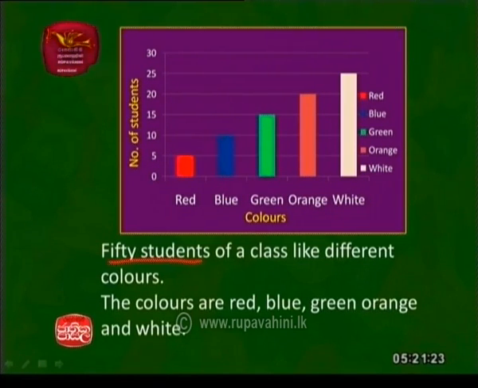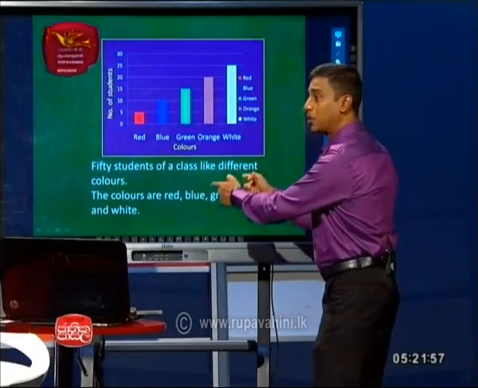Yes, and then the colors are, you can see the colors written there on the side, red, blue, green, orange and white. One before the last you had to put and. So all these are very obvious facts, so you can easily write this first sentence. And the first sentence need to be simple. Very simple. And what you can see, this chart is about different colors preferred by students and the different colors are these. Sometimes the students can form the first sentence by using the question itself. Definitely. That's my first advice to you all.